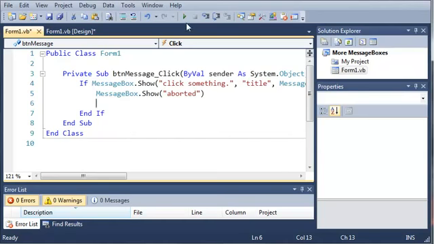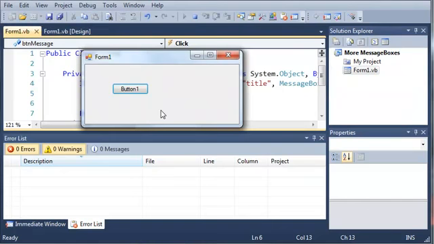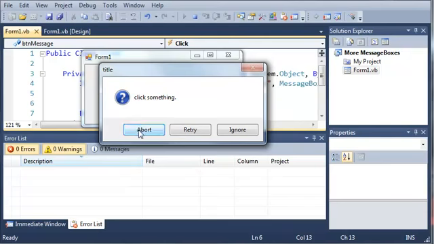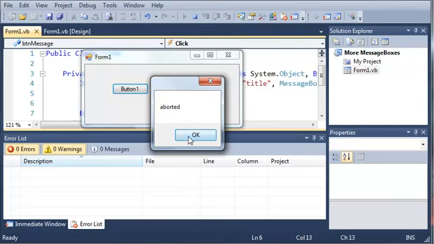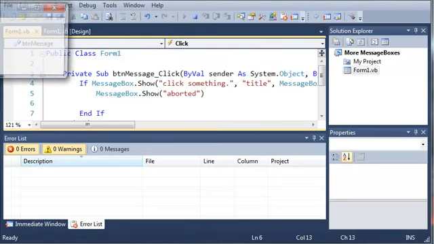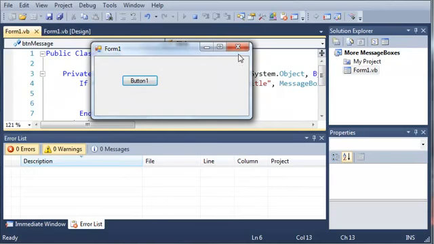So now we can run this, and you can see here that we've got Form1, and we can click Button1 and it'll tell us to click something. When we click abort, you can see that it shows a message box that says "Aborted". If we run this and click something other than abort, like retry, it's just going to close out of that.